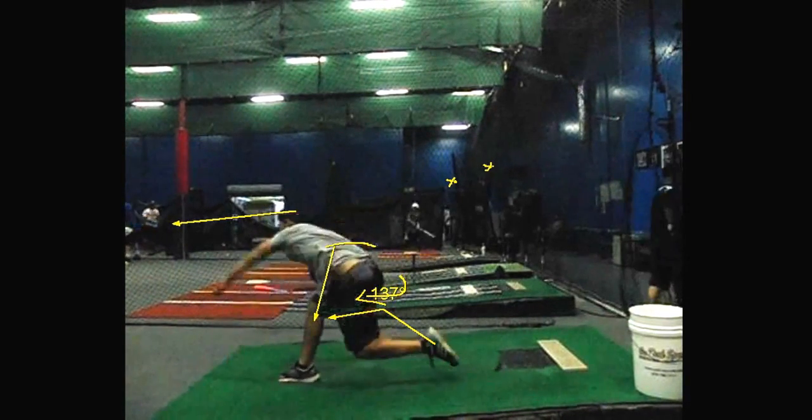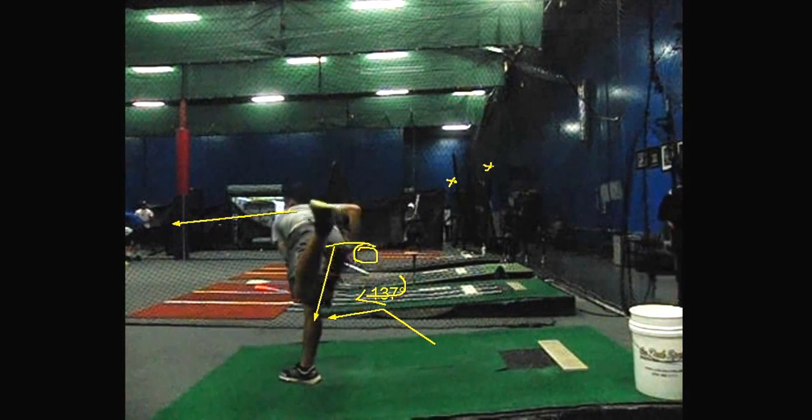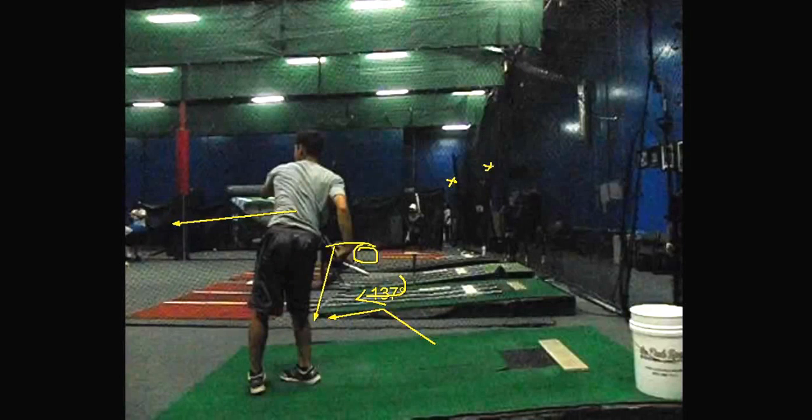Now, as he comes through, it looks like he's got nice deceleration range. That arm clears all the way through, shoulders clearing all the way through. See his hands show up here back behind his body. Some good complete hip rotation. The back leg is circling around and finishing up with his body facing off on that same plane of rotation, ended up over toward the third base side that his arms and his shoulders were operating on. So from a finish or deceleration standpoint, looks pretty good.